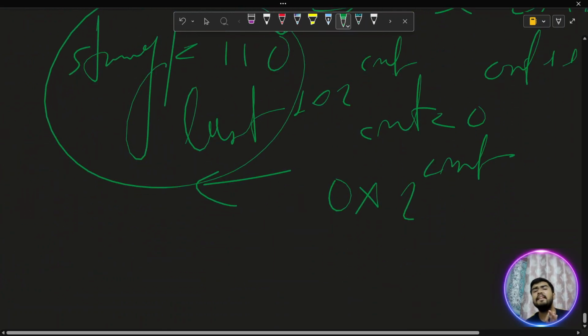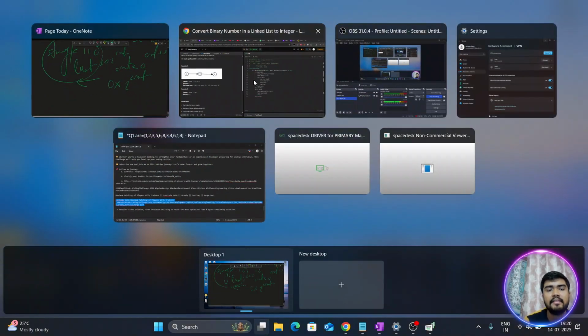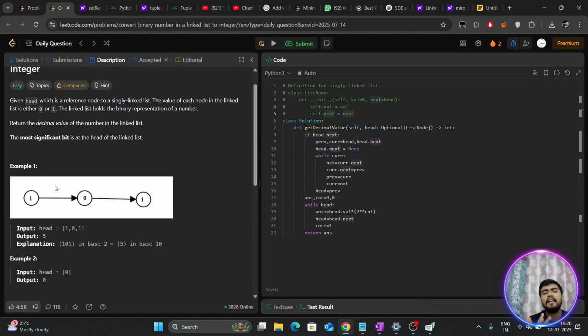So what actually is the challenge? If the linked list were given from least significant bit to most significant bit, we could do it. But they have given it from most significant bit to least significant bit. To calculate binary to decimal we have to iterate from least significant to most significant, so we have to iterate from its reverse. So if the linked list is given to us in reverse, from least significant bit to most significant bit, then our job is done. Do you guys feel so?